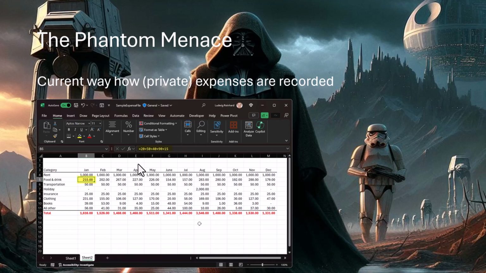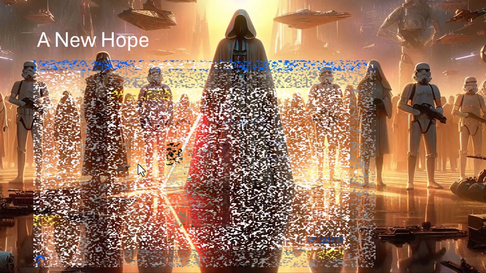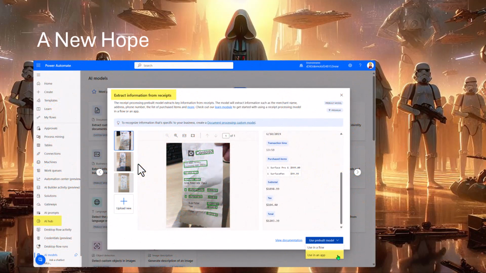So what did I think about? Hey, let's make it easier. How can we do that? Well, if you know Power Automate, the AI Hub, here we have the AI Hub, then we have an out-of-the-box receipt processor. And this one you can directly integrate in a Power App. And that's what I did.